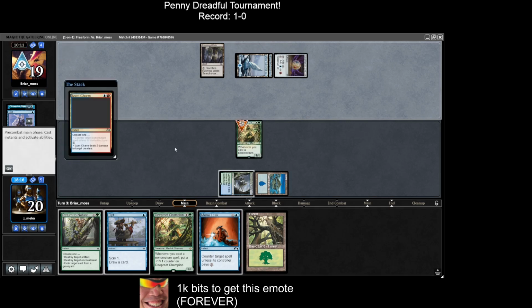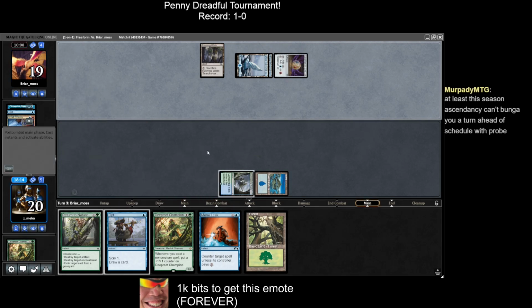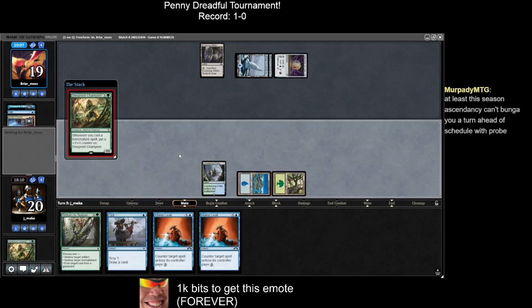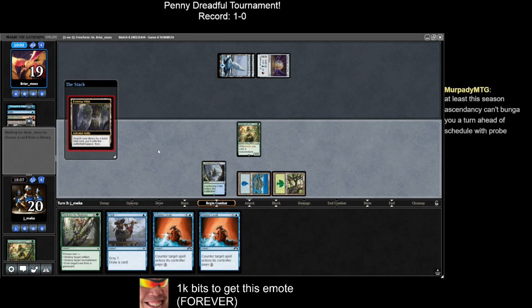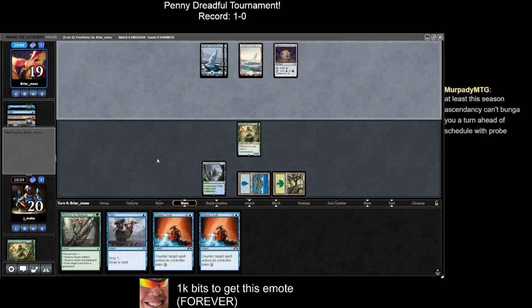This might be a Pyroclasm. Okay, there is a charm. That's totally fine. So they have a second one. It's all coming to plan. Yeah, probe actually enables a lot of broken decks. I will agree with that. All right, this might be scary if they have like Ascendancy plus.